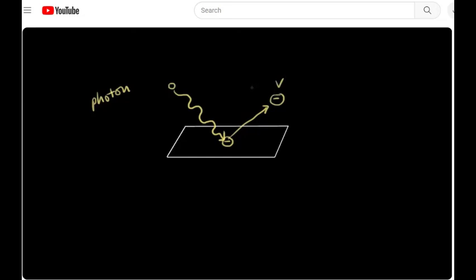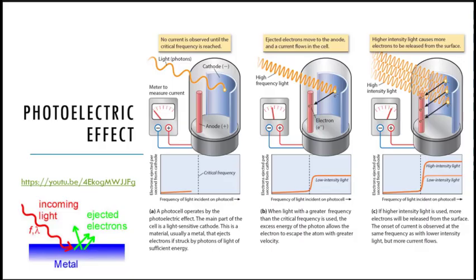If the electron has mass m, we know that there's a kinetic energy. The kinetic energy of the electron would be equal to 1/2 mv squared. This freed electron is usually referred to now as a photoelectron. So one photon creates one photoelectron. One particle hits another particle. Now that we got that explanation, I want to show you some more.